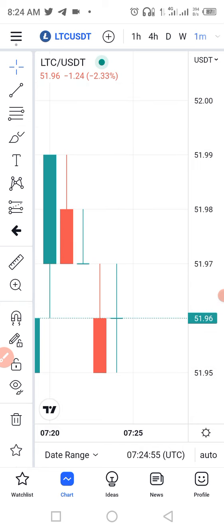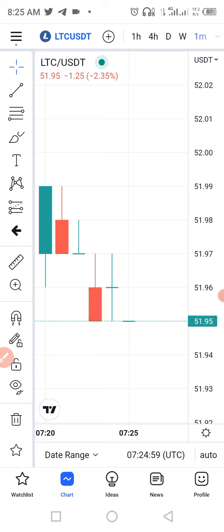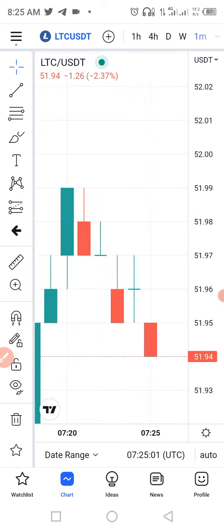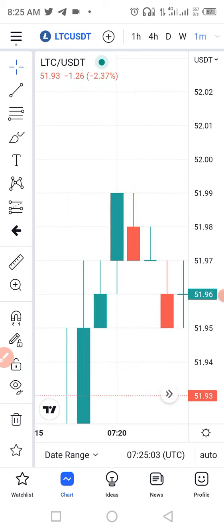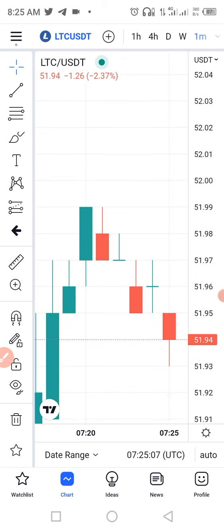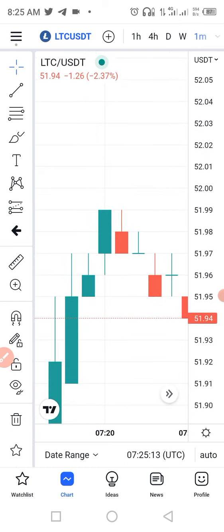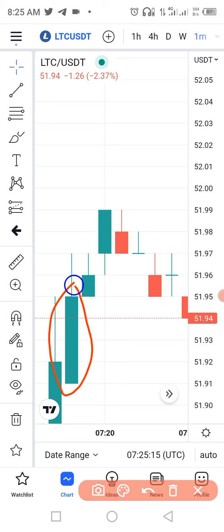So if you look at it, when I was talking about candlesticks, the candlesticks have different characteristics. We have different shapes, different sizes, and the length of the wick. You can go and watch the other video on candlesticks to understand all of this, but just look at the chart. Look at the size. You can discover that these particular candlesticks are actually bigger in size compared to this one. And then look at this one, which is small.